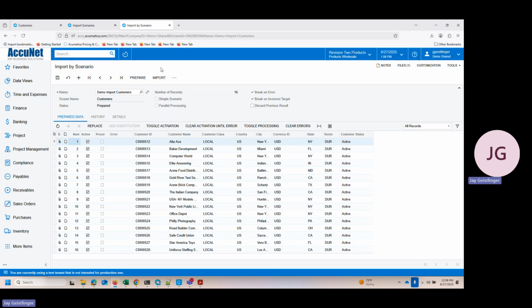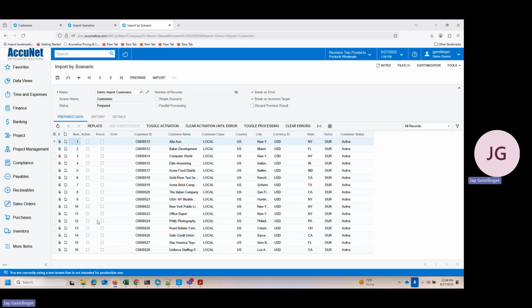Again, we are going to save the data, except before I do that, I'm going to toggle the activation. So I find it's generally good practice to only import one or two records when I'm first doing an import scenario, just to make sure everything is right and we don't get a whole bunch of errors.